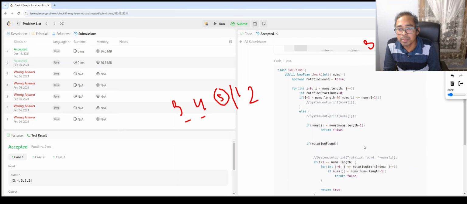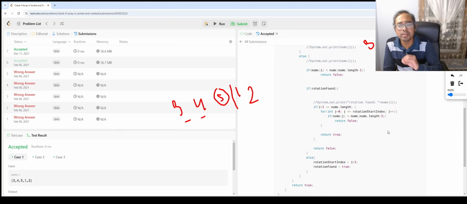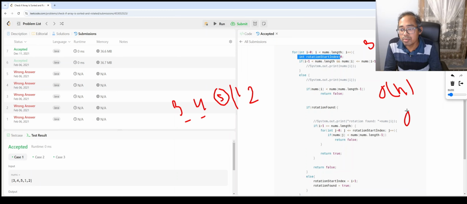So that was my solution in the contest, and it works perfectly. We just need to move this rotation start index out of the loop. But I wouldn't recommend this approach. It is convoluted and easy to fail test cases, but I just wanted to show a different way, right? All of the solutions have O(n) time complexity. Space complexity is O(n) for the first one, and for the remaining three, space complexity is O(1).